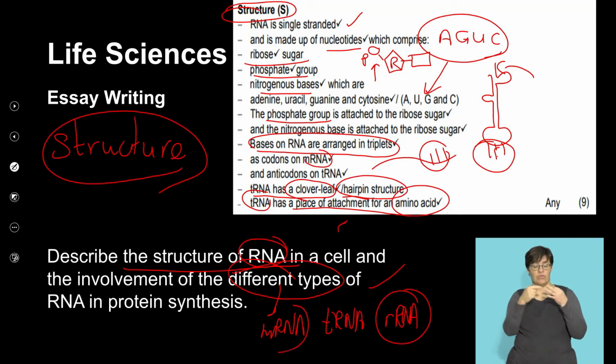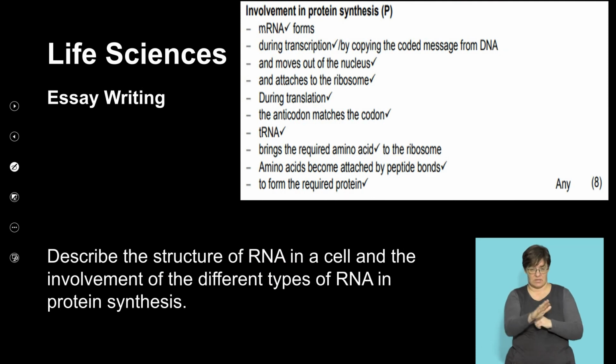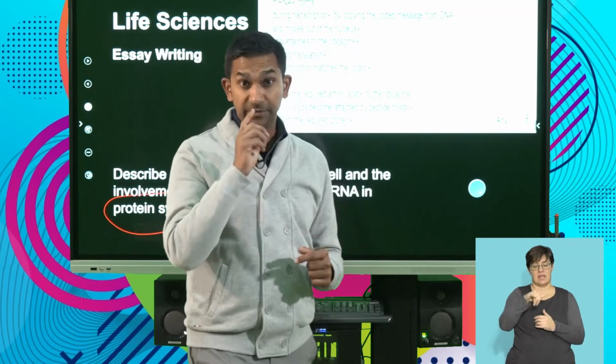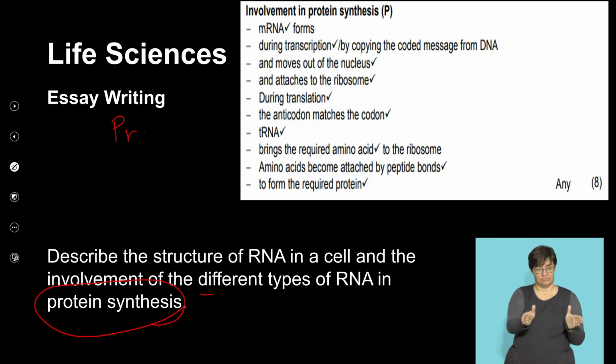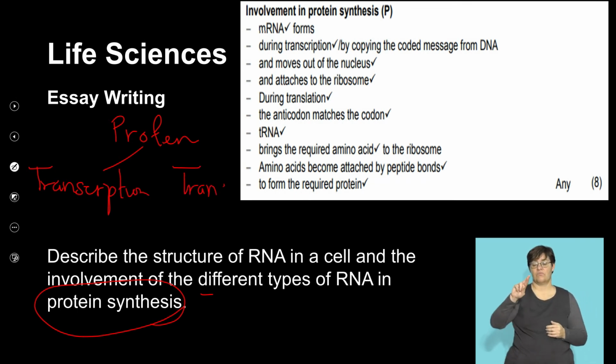So those are the 3 different types of RNA that you must be able to elaborate on their structure. And finally, the latter part of the question is describe the role of these RNAs in protein synthesis. And this would require that you now unpack protein synthesis in 2 processes. Remember that in protein synthesis, we have the first step, that is transcription, and the second process that occurs is translation.